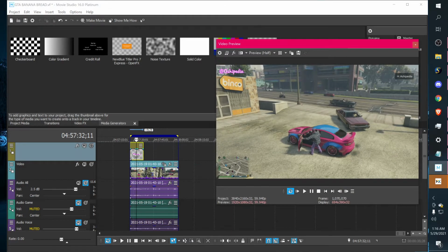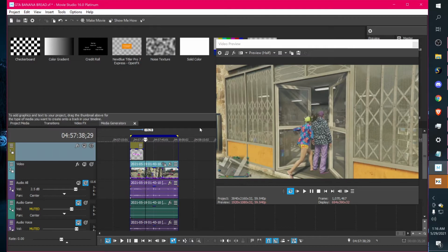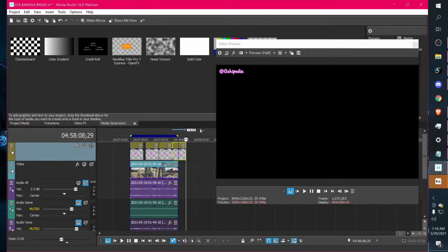But I have to copy it and I have to paste it for the rest of the video. So copy, and then I'm going to paste. And then I'm going to move it so it's nice and flush with each other. And then for this one, because this one's a little longer, I'm going to shorten it. And I have snapping on, which makes life easier. I don't have to get all zoomed in and make sure everything's lined up. It'll just do it for me.